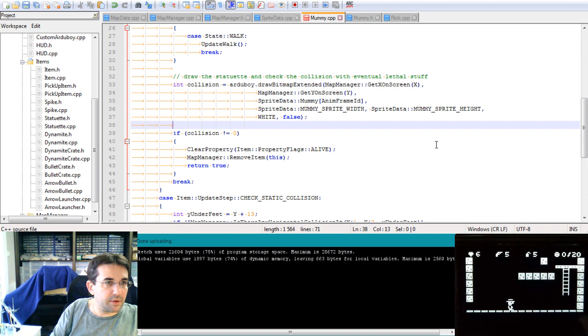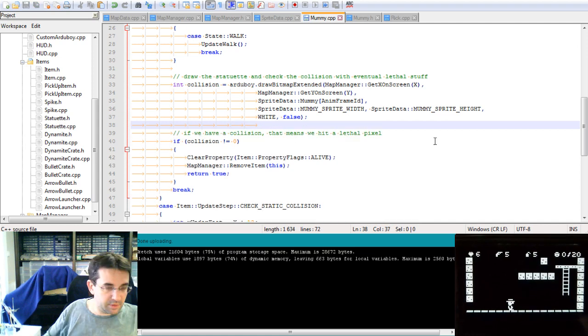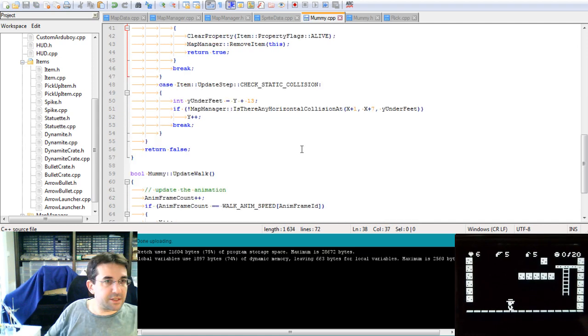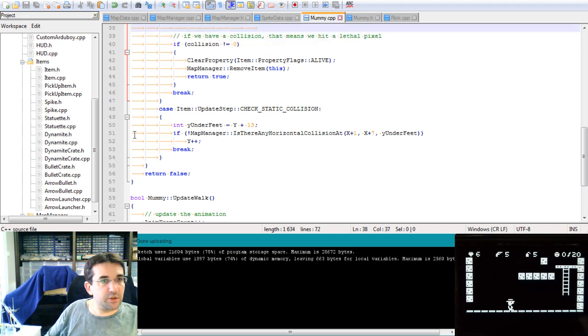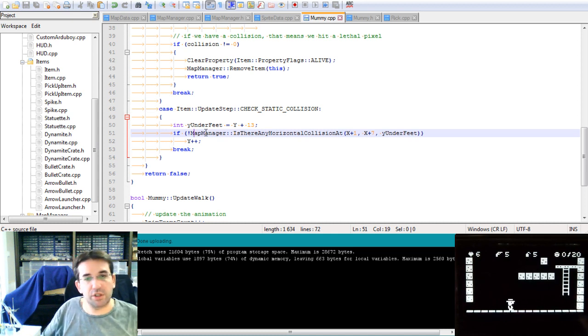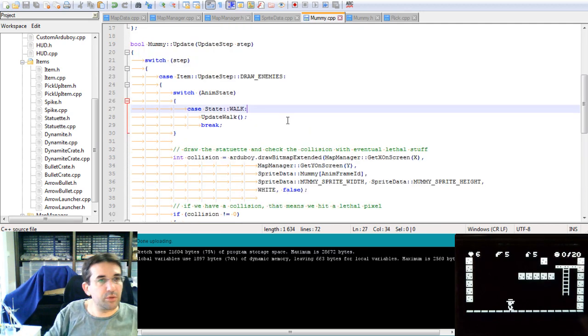If we have a collision, that means we hit a lethal pixel. And then I remove myself. Okay. And the static collision is for the fall. Later on we can change the state to fall and have an update fall. So yeah, we can do that now.